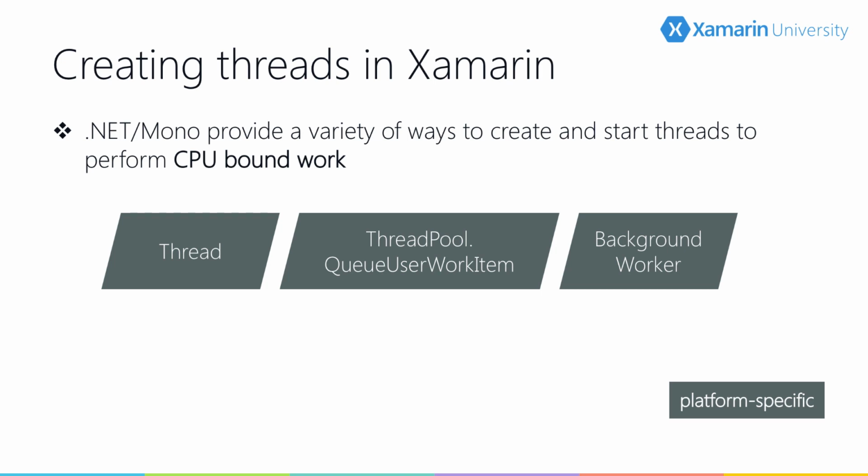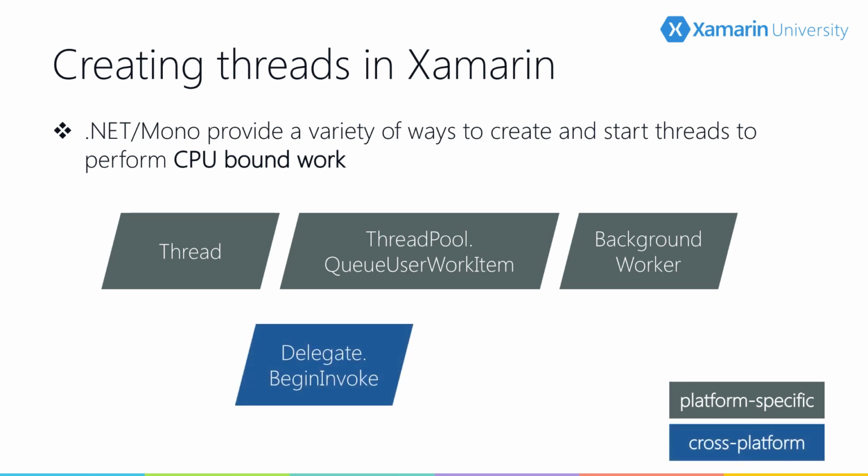Now, because it is a UI component, you would probably not use that outside of the context of a Windows UI application. So let's focus on cross-platform code that we can use. There is, for example, Delegate.BeginInvoke. This is a method that is available on every delegate, and it will invoke the method assigned to the delegate on a background thread. Again, this has always been around in .NET, and you very likely will still find code that is using it.